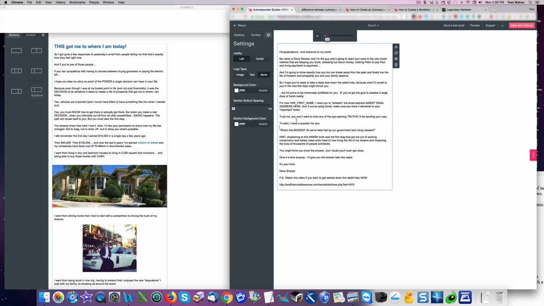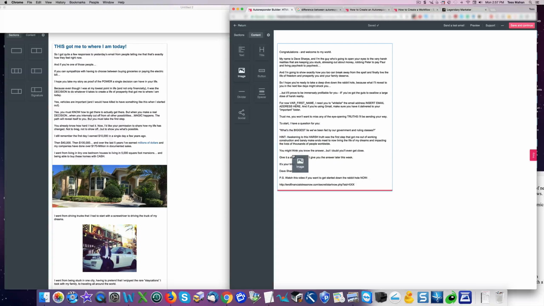Okay, so this one doesn't have any images, but I think you should add an image of yourself afterwards. And how you do that is you add an image box. I would add something on every email that it's coming from you too, so that connects you and Dave together all the time. In Sendlane, you'd go over to this little section, content. Go back to content, text, title, image, button, divider, spacer, social. You want an image. Click, drag down. You see where this line became pink? Go where the line is, drop it. And it says select or drop an image here.